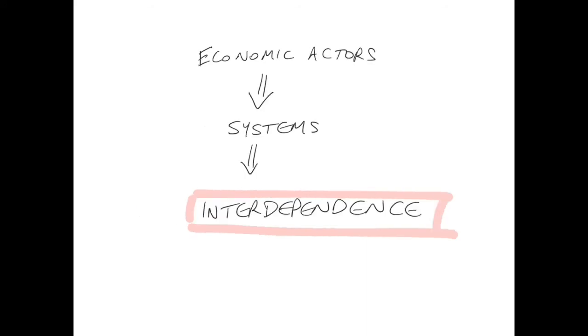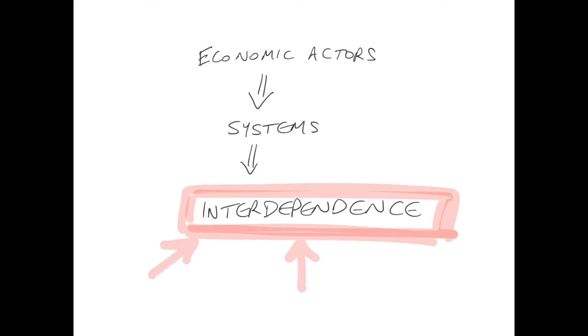As I mentioned in the previous slide, economic actors operate within economic systems. These economic systems, other than being very dynamic, are also characterized by interdependence, meaning all economic actors are interdependent because they interact with each other within those economic systems. The choices made by one economic actor will usually have lots of consequences, either intended or unintended, on other economic actors. Economists study the interdependence between different economic actors operating within economic systems as well.